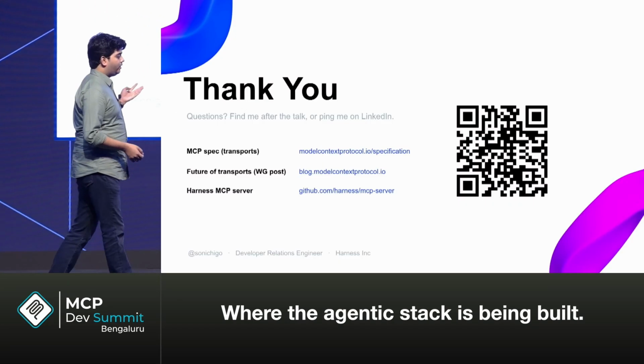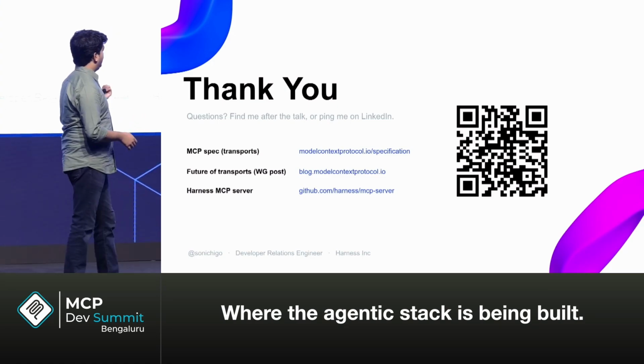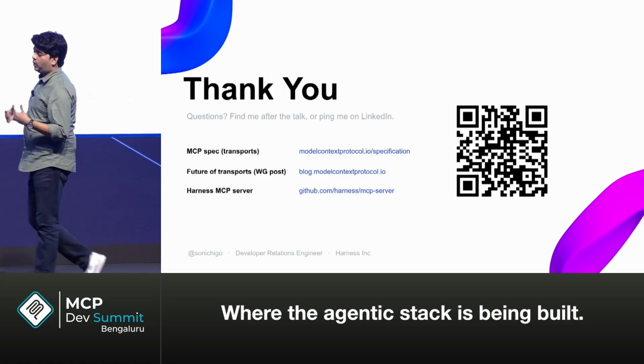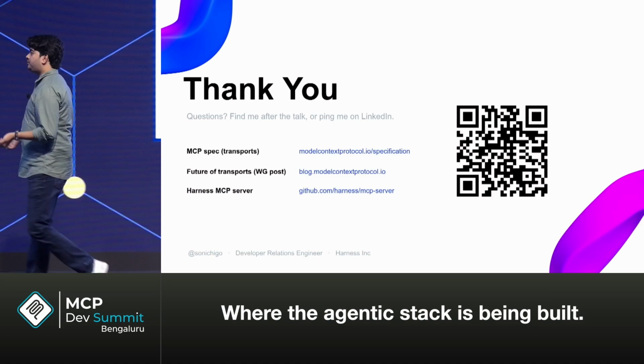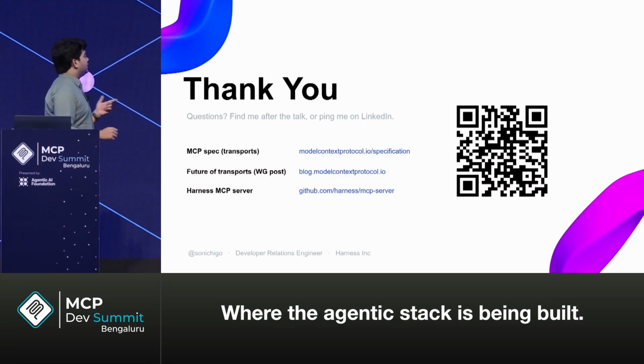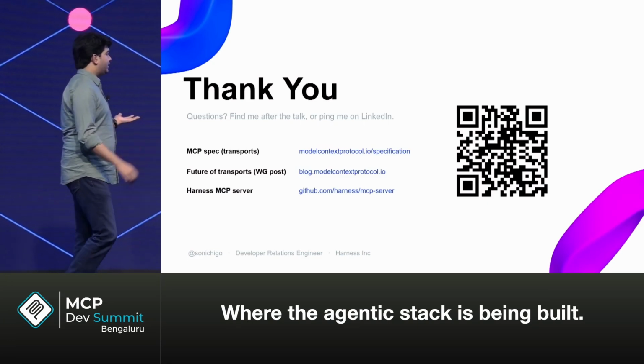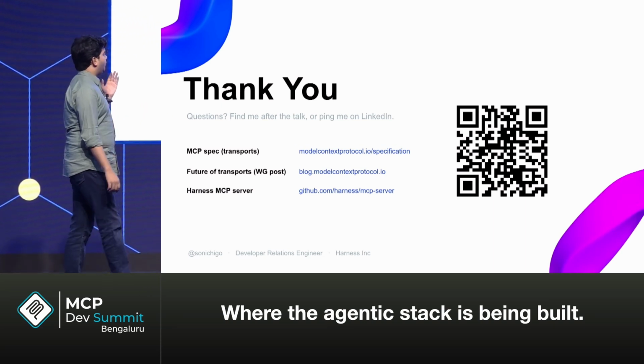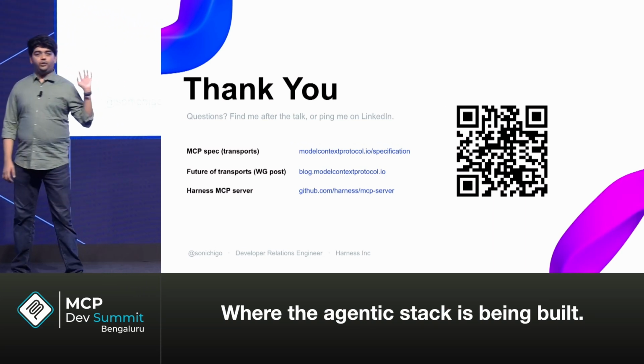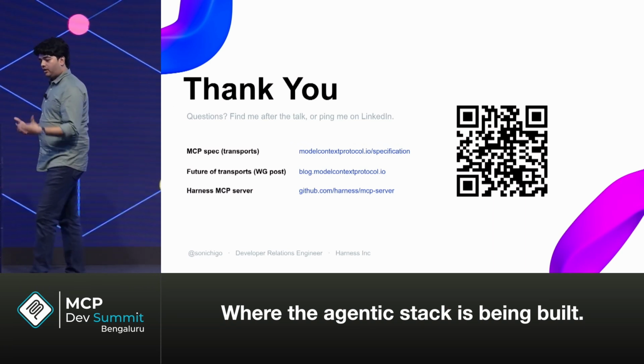We are still using only stdio for local development and streamable HTTP for our deployed production state. And what the future of transport looks like was covered in a very beautiful post by the working group. You can go through it and read it, and get a lot of context on that.